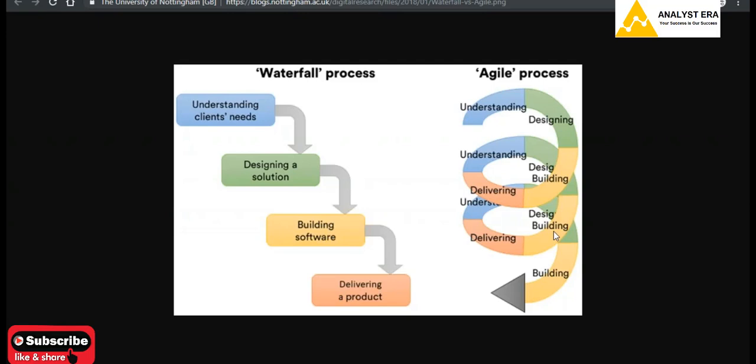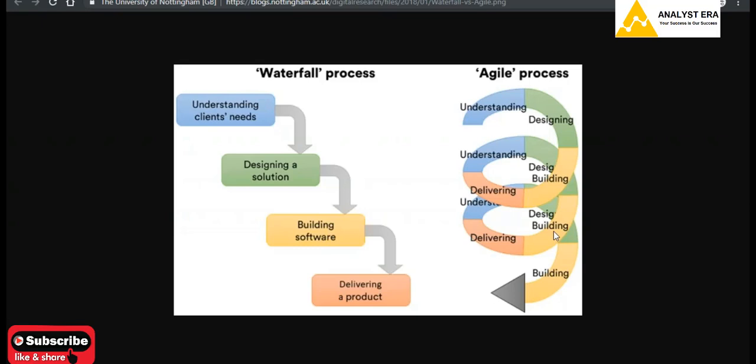Agile is dynamic. Whenever you are working on an Agile project, it's more dynamic. It is more into understanding the client and incorporating whatever the client says into your current process. So it is more client oriented.